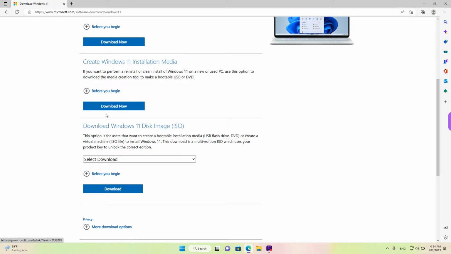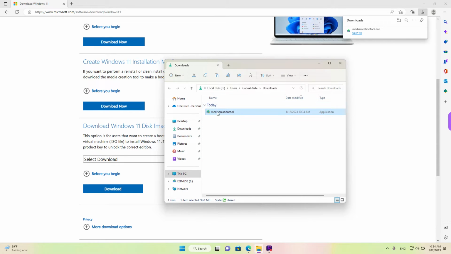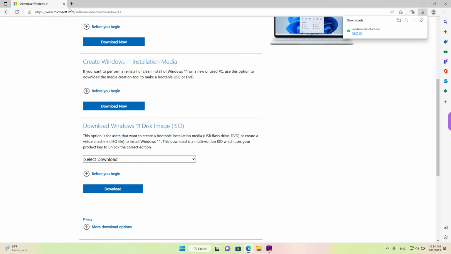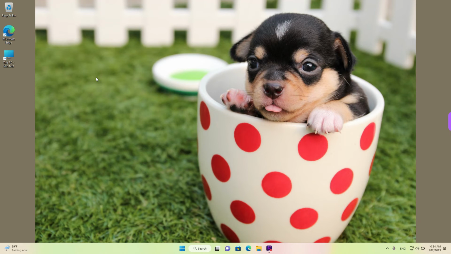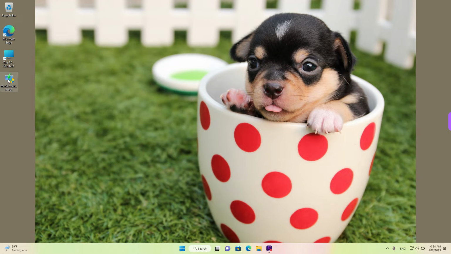So we're gonna left click on download now to download the media creation tool, and as we can see, it's already downloaded on our device because it's really small, which is a good thing. We're gonna left click on the little folder here to open the downloads on our device, and we're just gonna right click and cut it by using the scissors icon, and we will close the browser because we don't need it for the moment, and just right click anywhere on our desktop and select paste. And now we can double left click to run the media creation tool.